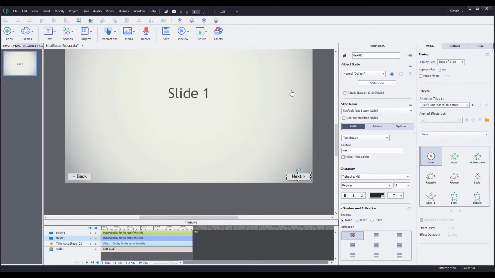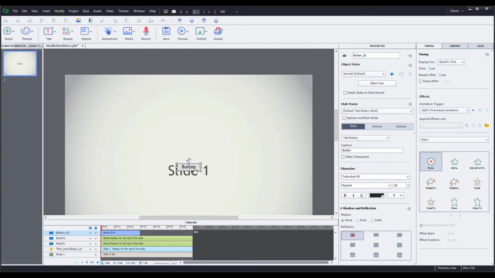Now I'm going to create a third button for the slide that's going to serve two purposes. The first is that it's going to be the object that's actually going to pause the slide, and the second purpose is it's going to be a CP Extra target object that's going to make the next button visible. So up to Interactions, Button, move it to the upper right corner of the slide so only the corner of the button is on the slide, and I'll explain why in a minute. I'm going to change the name to End of Slide.